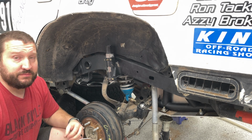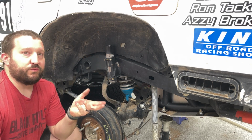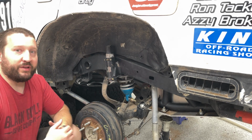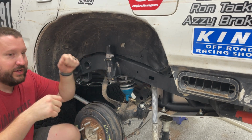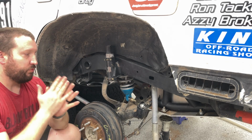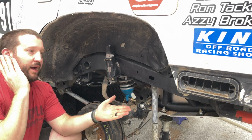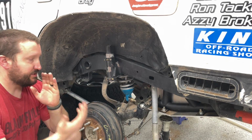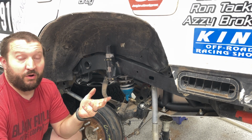If I wanted to get really crazy, I could just ditch all that stuff and keep it a 2-wheel drive, but I really used 4-wheel drive a lot while we were in the race. It was kind of cool. Thomas, my navigator, and I would be driving along, going fast, going hard, going through obstacles, going through silts, just driving wisely. As soon as we thought we would need 4-wheel drive, I was shifting into it, and we were telling each other, go into 4-wheel drive, or go into 2-wheel drive, stay in 2-wheel drive, stay in 4. 4-wheel drive really was a luxury when we were off-roading.